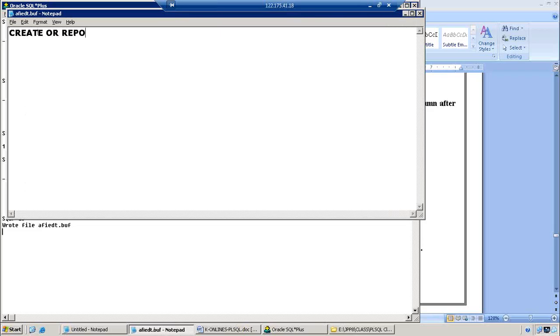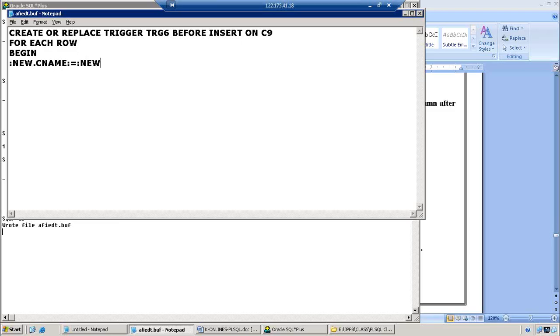So here: create or replace trigger ER5 ER6 before insert on C9. It is checking for each row. Begin, then here new dot, what is the name, C name. New dot C name, then I want to assign it, and again new one upper of C name.